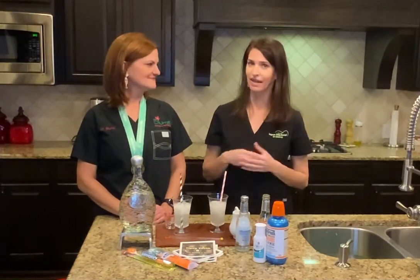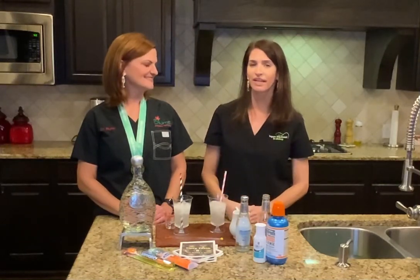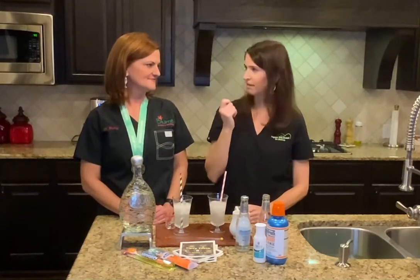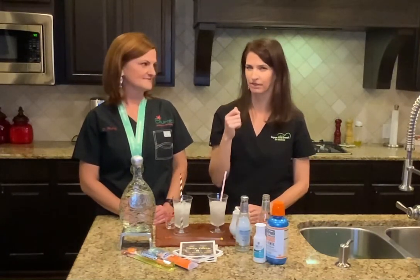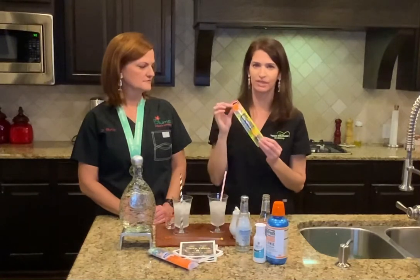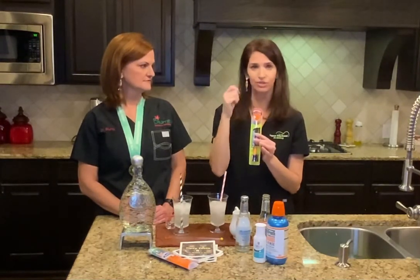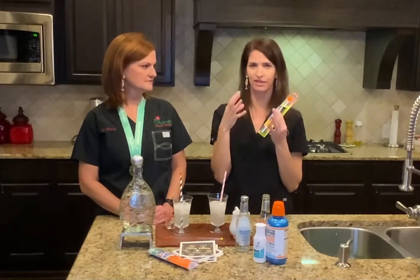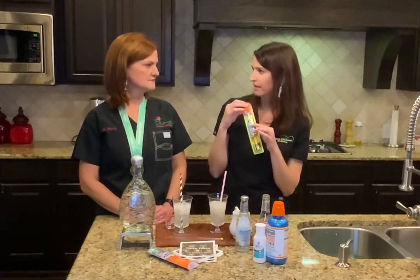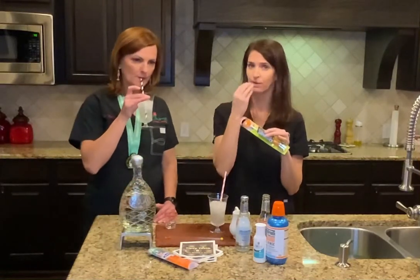Number one, I look at their oral hygiene — they're coming to the dentist wondering, is it because of my teeth? I kind of look at how well they're brushing and flossing and whether they have a bunch of stuff on their tongue. We think about brushing our teeth, but we don't necessarily think about brushing our tongue. A lot of toothbrushes these days have a little scrubber portion, and there's also a completely separate tongue scraper. You brush your teeth and then you brush your tongue. Our tongue is this big spongy thing collecting all the smells of food and drinks — coffee, tea, sodas, onions, garlic — all of that sitting on our tongue.